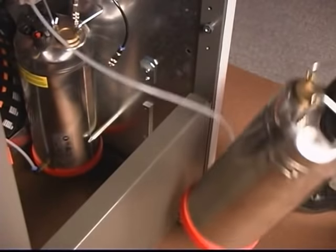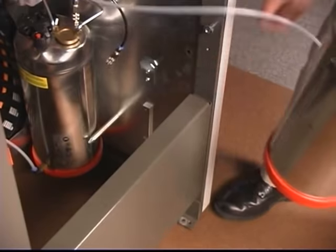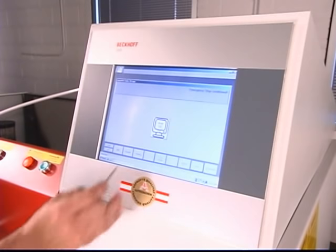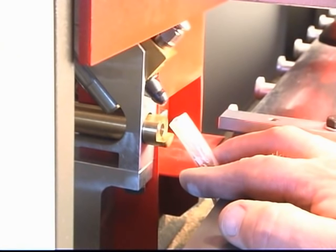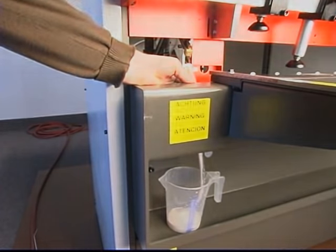A proximity switch is located just behind the glue canister. When the glue gets below 1/2 liter, a light flashes at the front of the machine telling the operator the glue is low. At the left side of the machine is a glue water selector control, pressure regulator settings, and the line purging valve push button switch. The cleaning mode is selected at the computer. The tooling platform travels to the left side of the machine. The second canister on the Logic is reserved for water to flush the system during routine maintenance. Because of the closed nature of the glue system, the machine only needs to be flushed when idle time of more than a week is anticipated.